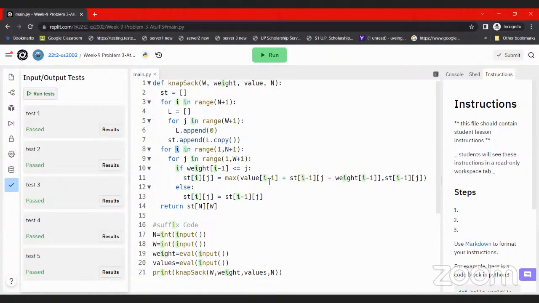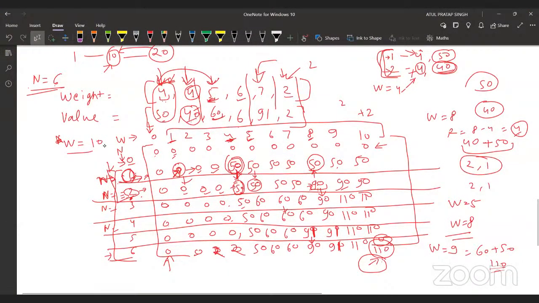I minus 1 I am writing because our index is 1 less than our item sequence. For example, if n equals 2, the second item in our list has index 1, since indices are 0, 1. Because of that, I write I minus 1 for selecting the second item.